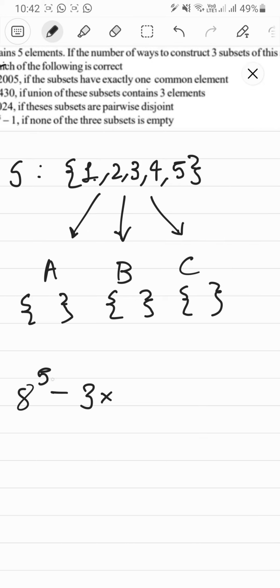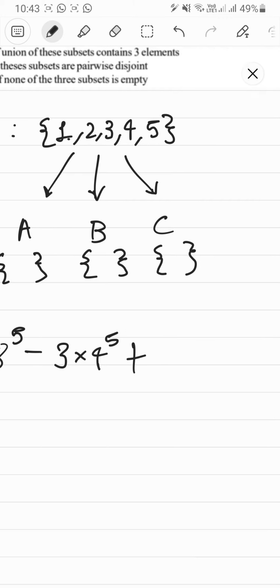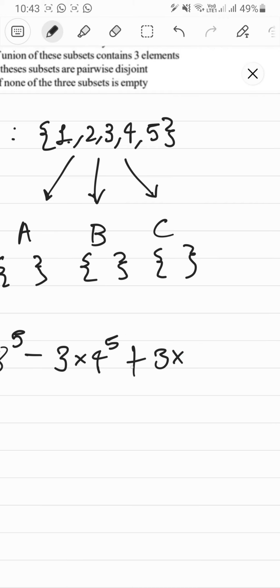Then each of these elements will have, I think, 2 power 2 in this case, which is 4. Yeah, that makes sense, because 2C0 plus 2C1 plus 2C2, so it has to be 4. So it's 4 power 5 because 5 elements, right? But plus 3 into, this 3 is actually 3C2, this thing is 3C1, all right?